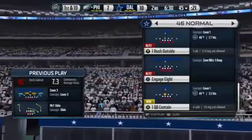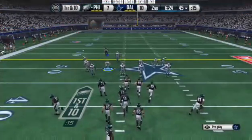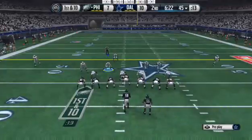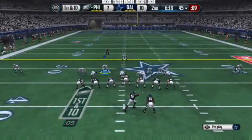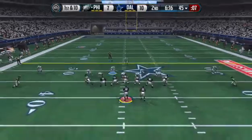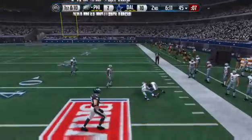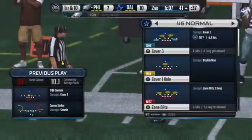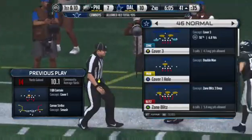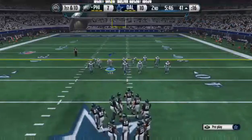First down here after the completion. Double tight end formation. Defense with plenty of body here on this play. Throws to the right. Makes the reception. Gains 14. Well, I think we've heard this expression about 7,000 times. It's a passing league, so we all know that. So you got to be able to throw the football and pick up some first downs.